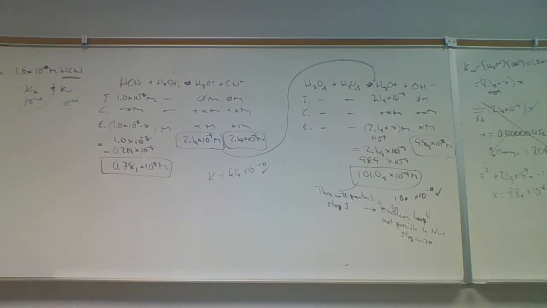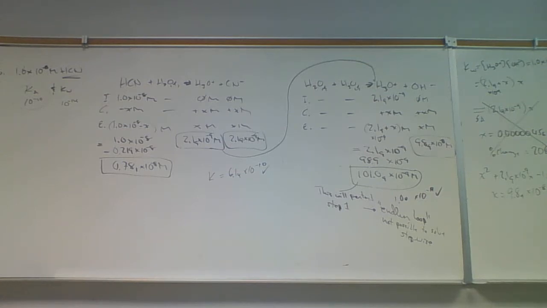HCl? Do you remember HCl was 1.0 times 10 to the minus 8 molar HCl? And so we did the HCl. This gave us hydronium, Cl minus. So initial, change, equilibrium. So at the equilibrium we had 0 molar, 1.0 times 10 to the minus 8 molar, 1.0 times 10 to the minus 8 molar. And then we looked, chloride's not going to be a hydronium producer.